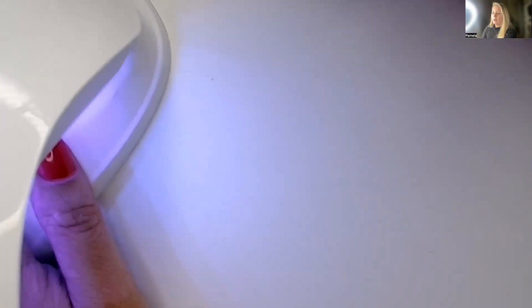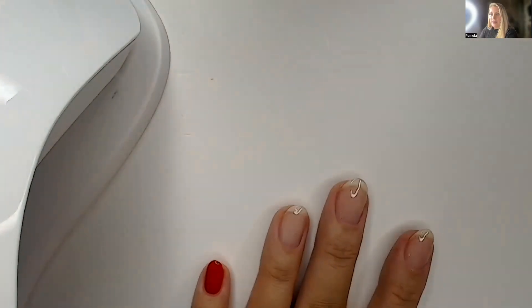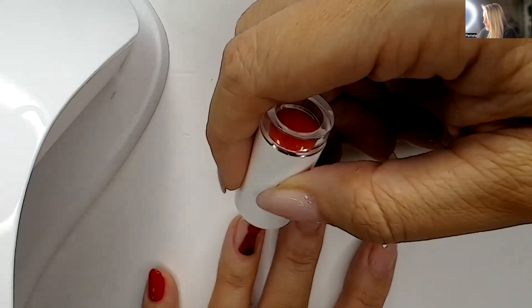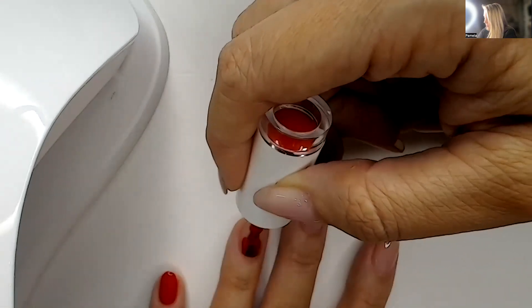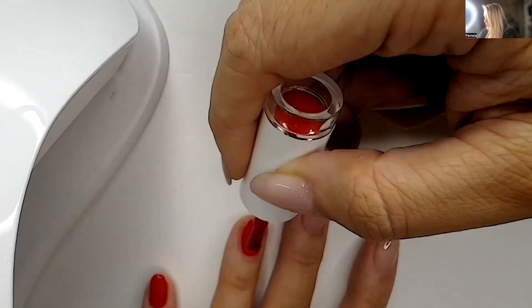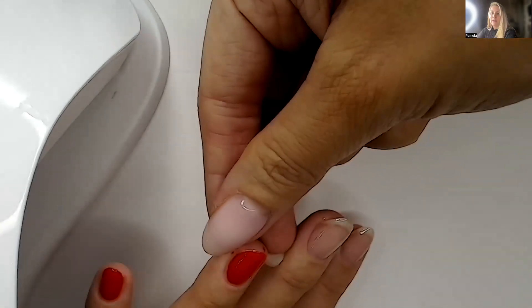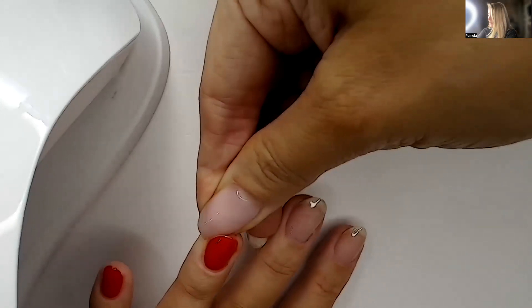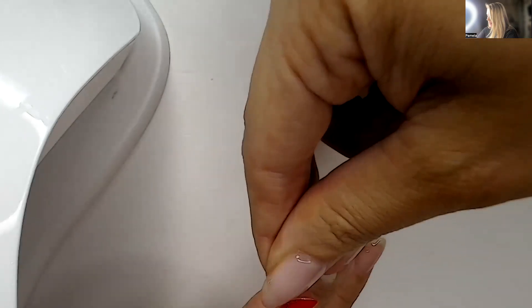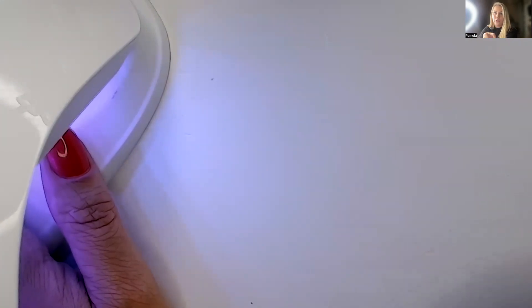If removal takes three to four times with the magic gel remover: remember that if it's a warm day or you're in the sun, it can evaporate faster than required. Apply the gel remover after you've removed the top coat — file away that top coat first, either with an e-file or a buffer. Then apply the gel remover. When you see it evaporate, apply it again. Just keep reapplying without pushing with the metal pusher — let it do its thing. It's really just patience; give it time to work through and break down the gel polish.